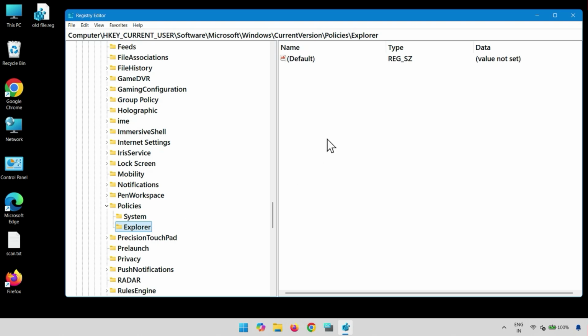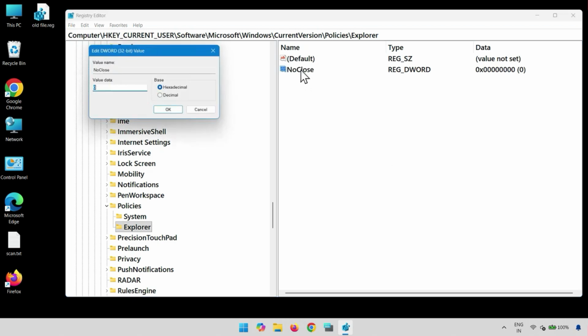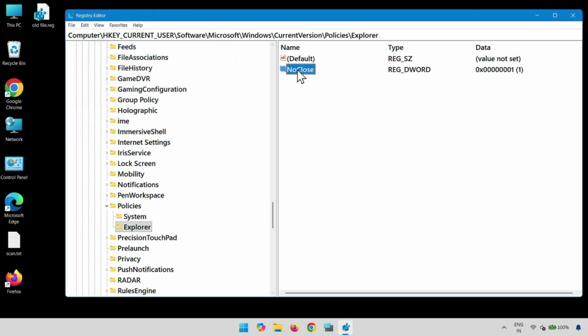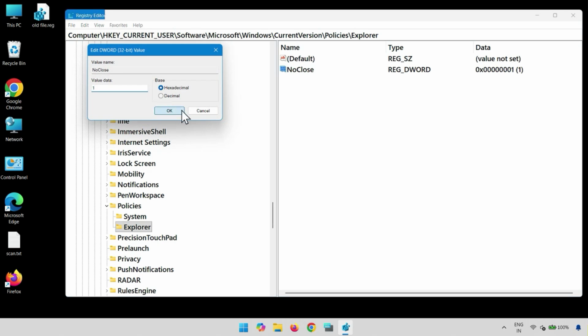Then right click here, New, DWORD 32, then type capital N, O, capital C, L, O, S, E. Okay, and then hit enter. After that double click on it and set the value to 1, and then click OK.